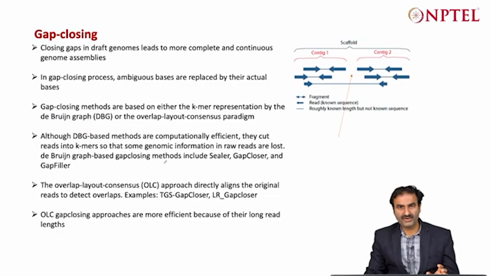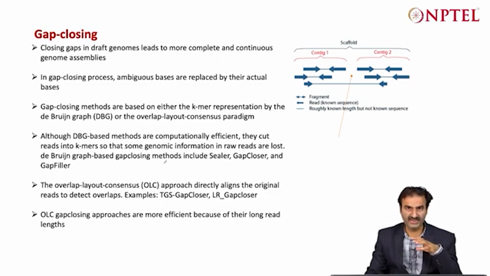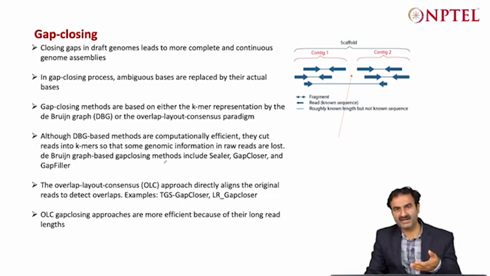Okay, so now what we want to focus on is how we can close the gaps that may still remain after doing the hybrid assembly, right. And there could also be errors in the hybrid assembly because you are using both long reads and short reads, and long reads are prone to errors. You may have used the long reads as the template and the short reads to fill up those gaps, okay. So the draft assembly can still be corrected by using the information that you already have in place in the form of short reads or long reads, right.